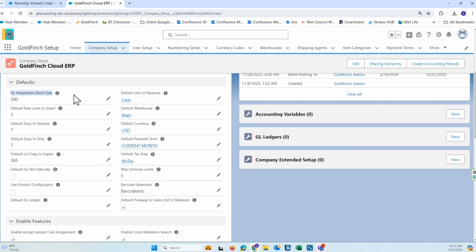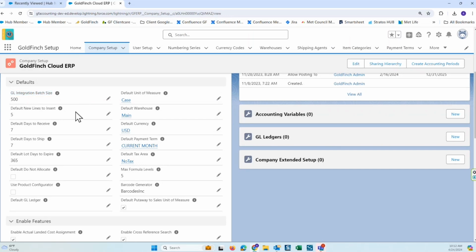If you're not using the GoldFinch accounting app, you can have the system batch create entries that would then be passed over to another accounting app, be it Accounting Seed or QuickBooks. So we just have a default size of how many lines are going to be in the batch until the batch gets posted and sent across. And then it'll just create a new batch.